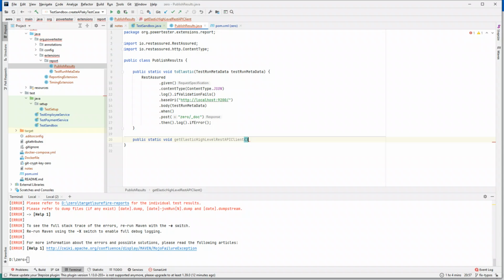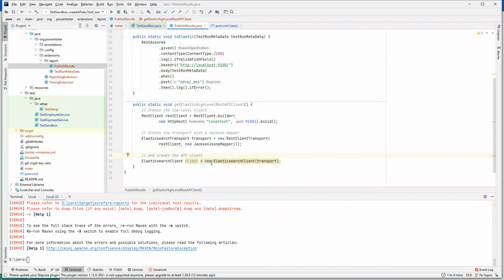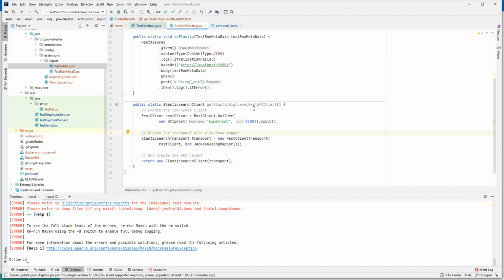Okay, and basically what I want to do is Control Alt L, format the code, move these comments. And what I want is to get this high level client returned from this method, right? So I'll say, give me this high level client and basically return this new Elasticsearch client from this particular method.